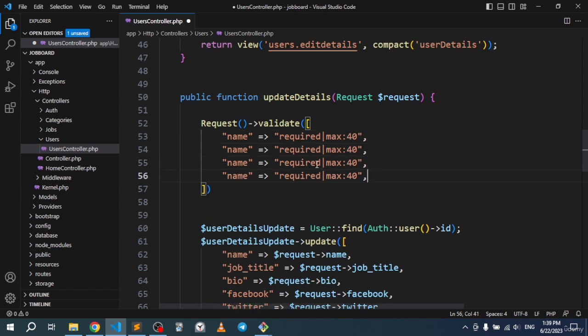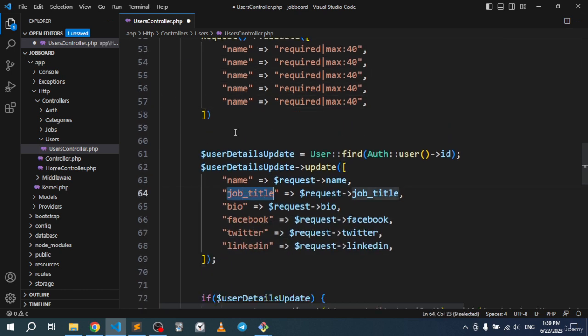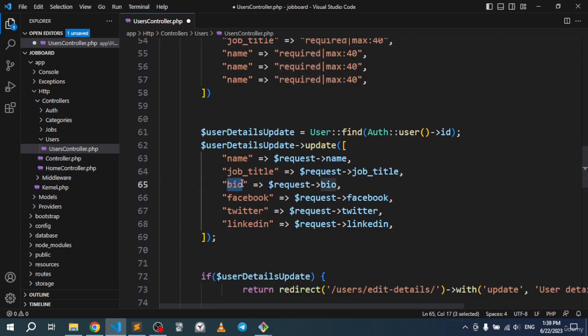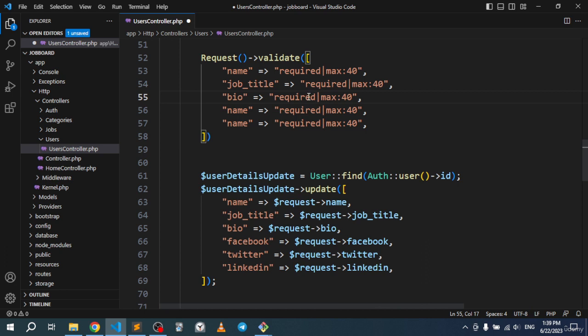All right, so let's copy this and paste it a couple of times. The job title right here is also going to be required, and I'll leave it as this. For the bio, we're just going to make it required, and the text for the bio is going to be unlimited actually. All right, so here is Facebook.